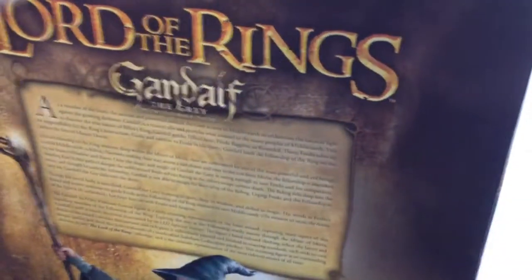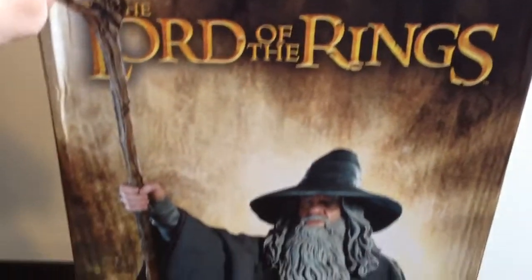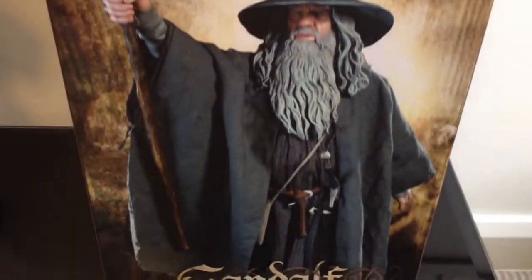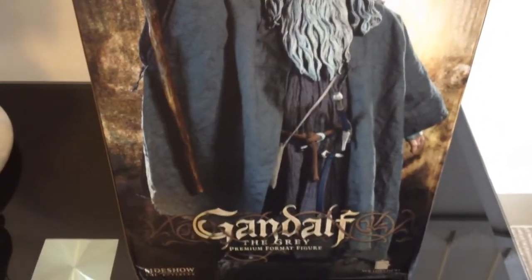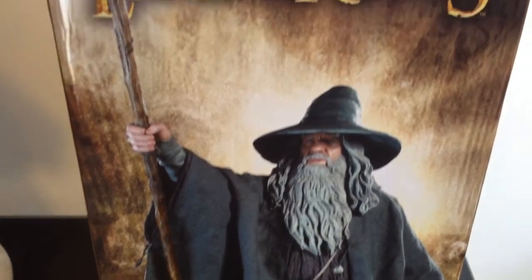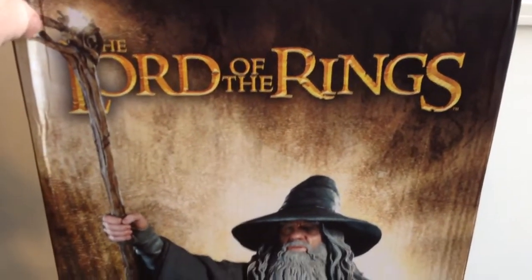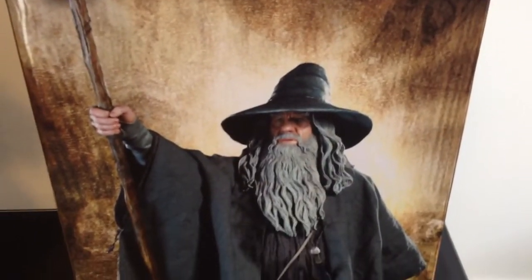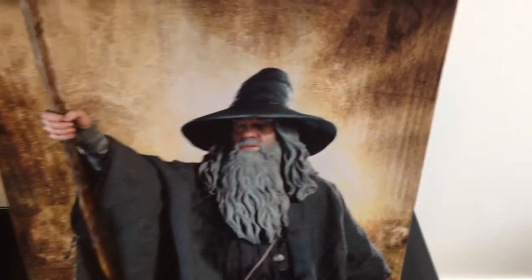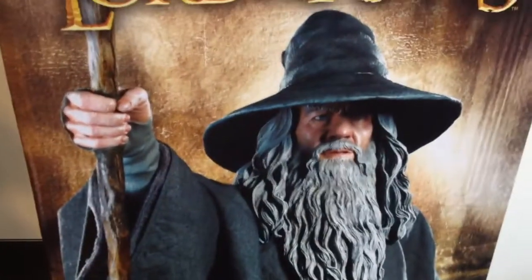I was almost going to wait to hopefully see that Sideshow were going to do a new one. That's another reason why I decided to wait for it for such a long time. But then hearing after Saruman that it could be the last Lord of the Rings piece, it's always been that one thing that's bugging me to try and find it. But after having the Saruman PF and how awesome that is, it just seems strange now not having the main wizard to go with him.